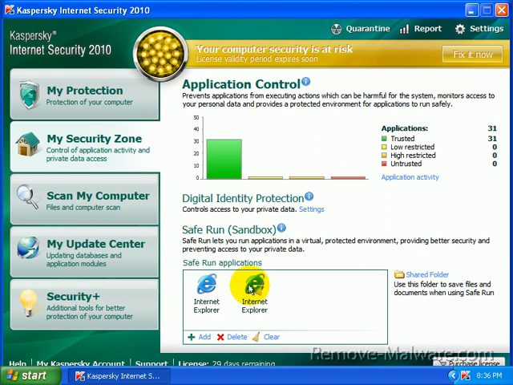Now, the big thing with the Sandbox is it doesn't work on XP 64-bit, and it doesn't completely work on Vista 64-bit. I read plenty of posts today where the Sandbox version on the 64-bit of Internet Explorer or Firefox is pretty unstable and crashes a lot.